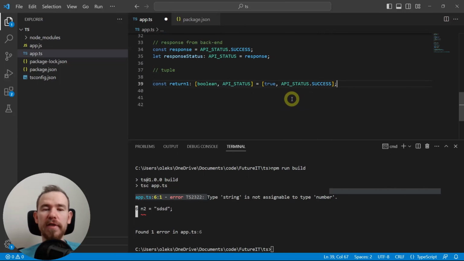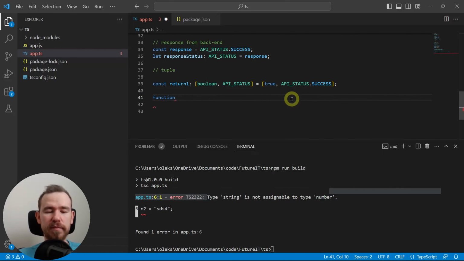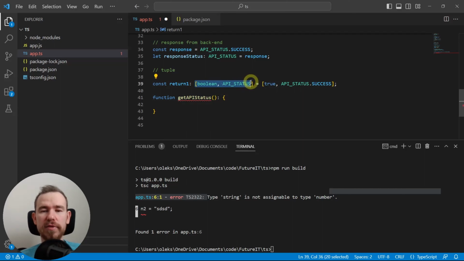So this return value can be returned from a function, right? Just to demonstrate, let's say we have a function like getAPIStatus, and this is going to be the actual return value for this function. So we should definitely return only something like that.